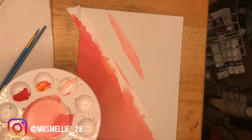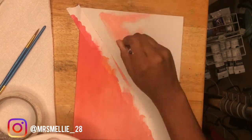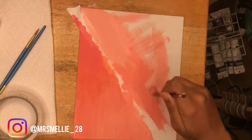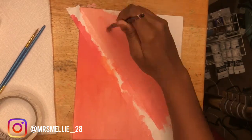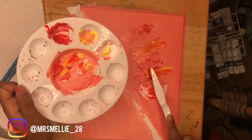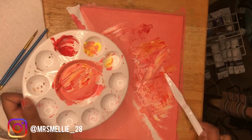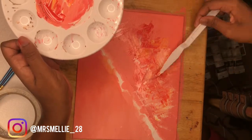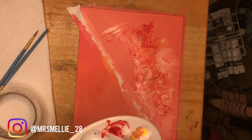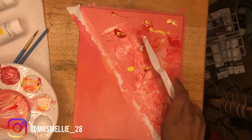Usually I get my paint from Walmart — those ones are like 75 cents but honestly they're not great. Spending up on better paint makes sense. I'm guessing I'm going to need the Liquitex paints in the future. I'm in college right now and I graduate with my associate's degree by the end of next spring semester. I only use a little bit of paint at a time, so these bottles are very long-lasting.